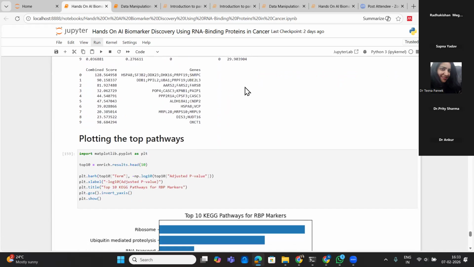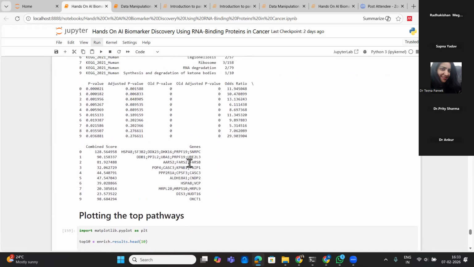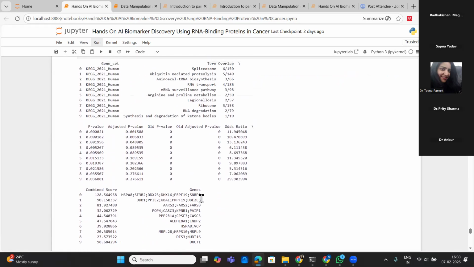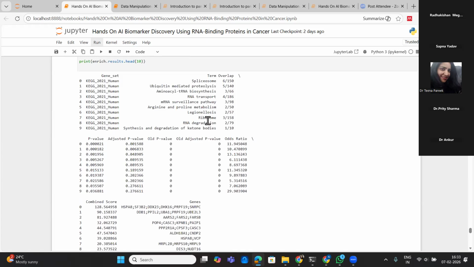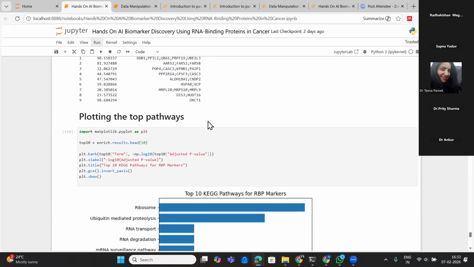After this, we find the genes associated with the cancer pathways, and these are the gene set names, such as the spliceosome and RNA transport, which can be further used for personalized medicine.